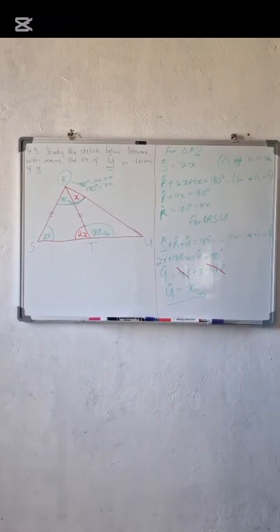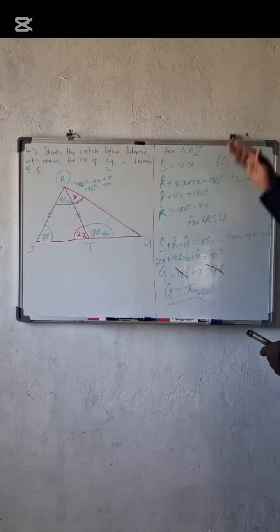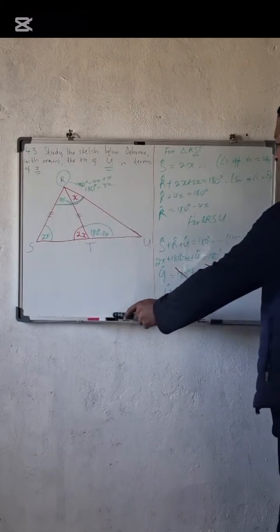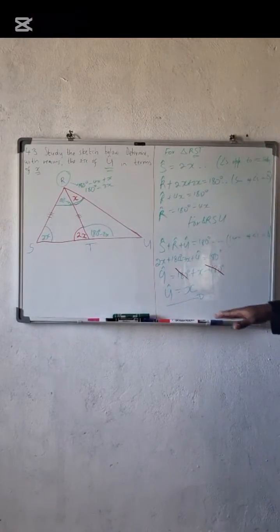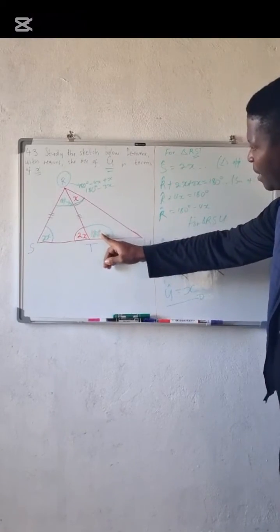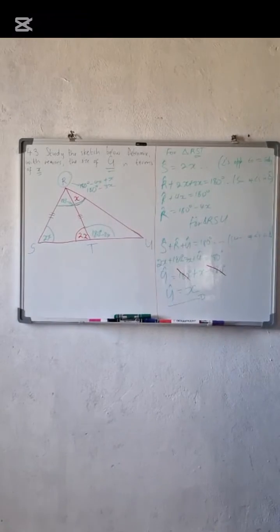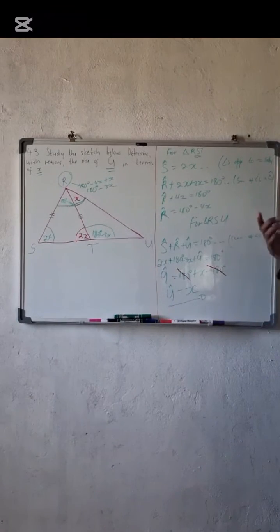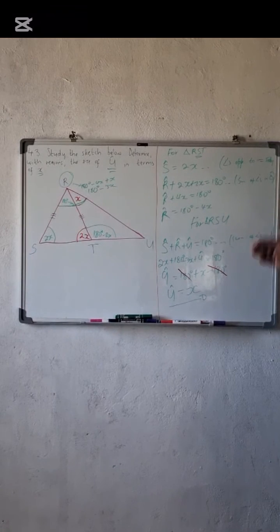You see, so the first method gave me U as x. Even my second method gave the same, but this one is a daunting process. So I will never choose this one. I'll choose the one of going to the right, focusing on this triangle, and then finding U using this smaller triangle. It is much easier. I only apply, I think, 2 theorems here. There are so many theorems that I have applied in the other one, some I've applied repeated times. So this one is very daunting.